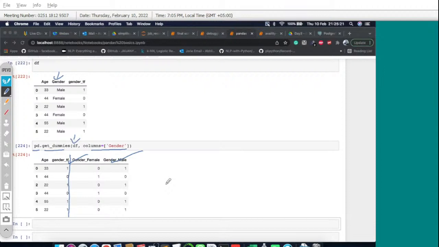For example, the size of the clothing, small, medium, large, extra large, double XL, and so on, has some order. In that case, label encoder is something we go for. And if there is no order, for example, the category of a food, it is not going to have any order. In that case, we will be using get_dummies.